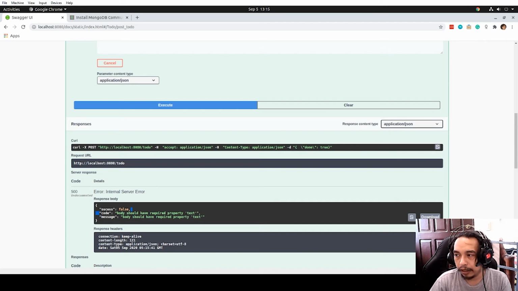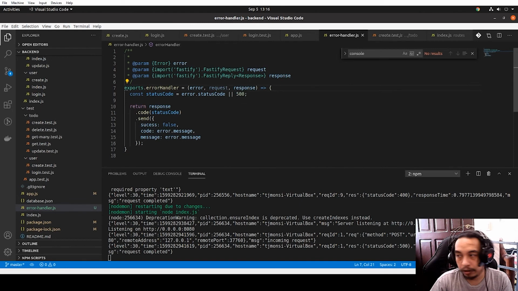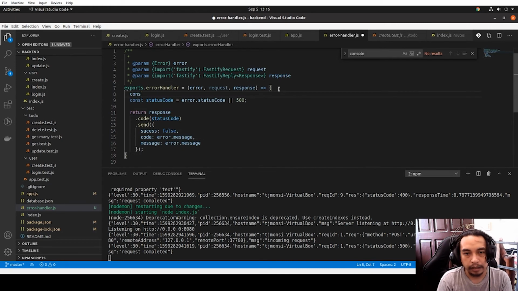So now we are able to have a way, and it's also a 500 internal server error. There's no status code. Let's see if it's error status code.